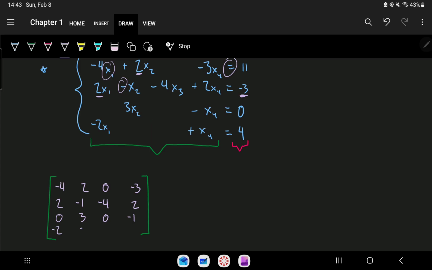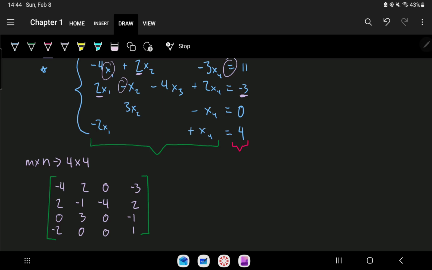And we have 2, 0, 0, 1, right? So I hope that it's clear that all we did is just take out the coefficients of the system on the left side and stick it as a matrix. And if you remember from a few minutes ago, if we are looking at m by n, rows by columns, this is going to be a 4 by 4 matrix, just to get that notation into your head.